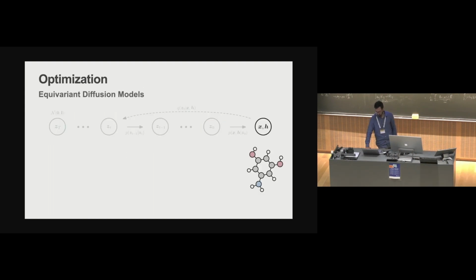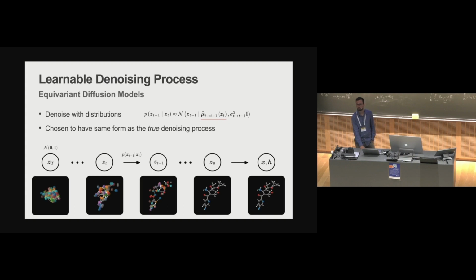Yes? I haven't understood what's the definition of... Can you repeat a bit louder? The H random variable. What does it define? What do you mean by edge random variable? We are not defining edges. We're defining just the point cloud. H, okay, sorry. Yes, H defines the atom types, X defines the positions.